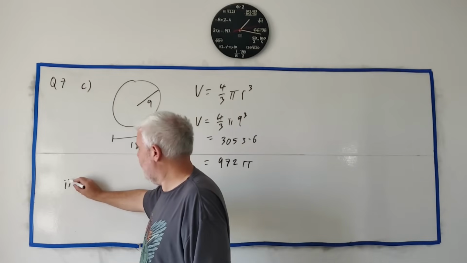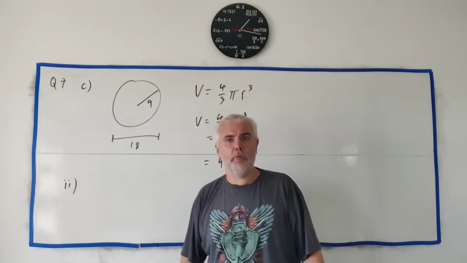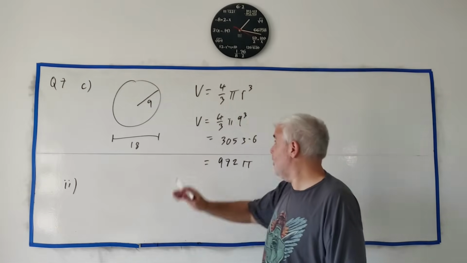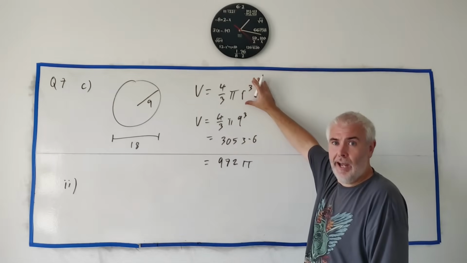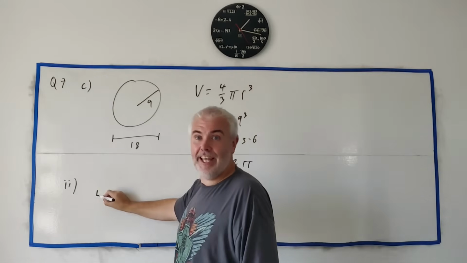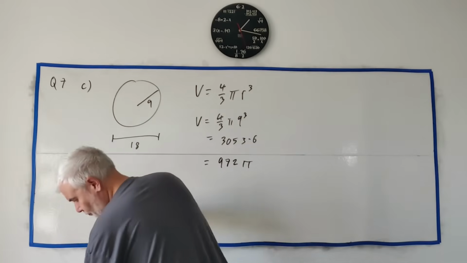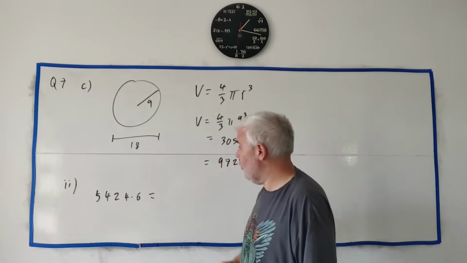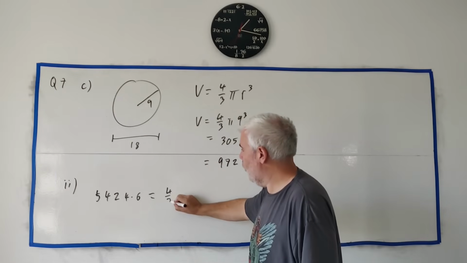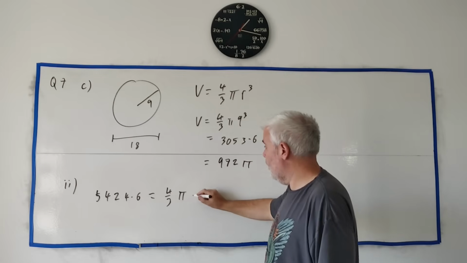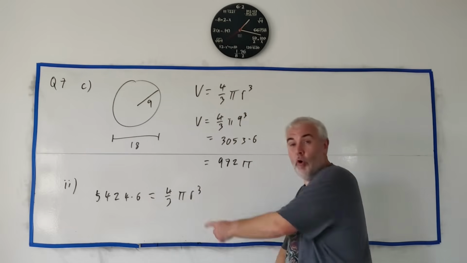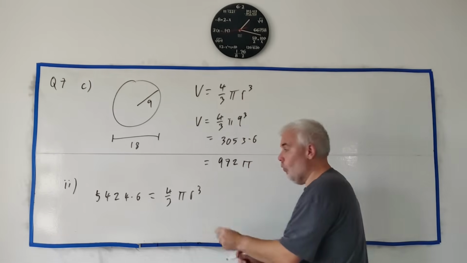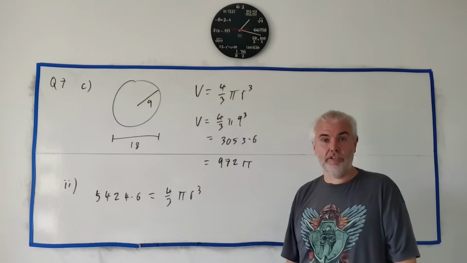For part 2, they tell us this was a child's football. We're going to use an adult's football, which presumably is a little bigger. They tell us it's the same formula. They ask about the volume, except this time they tell us the answer. It's 5424.6. That's the volume, but it's still equal to 4 over 3 pi r cubed. This time we just don't know r. But that's okay, we have a formula. It's only one thing we don't know. We can just move things around until r is on its own.